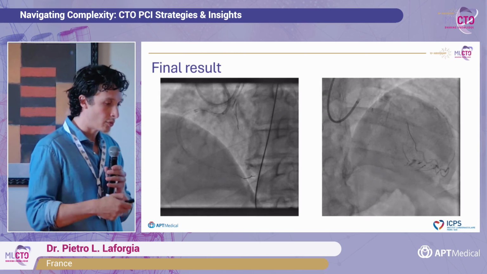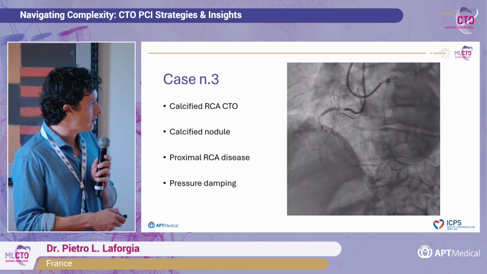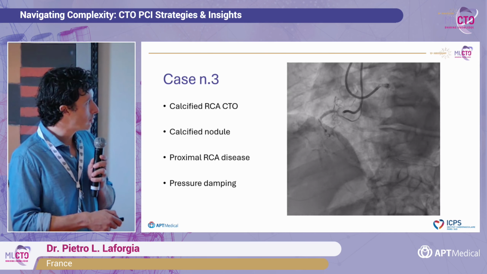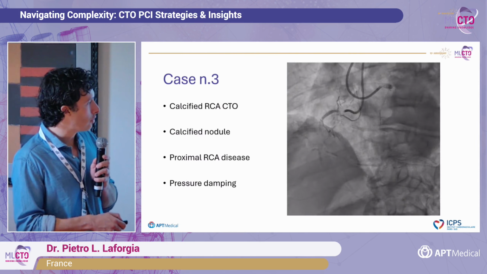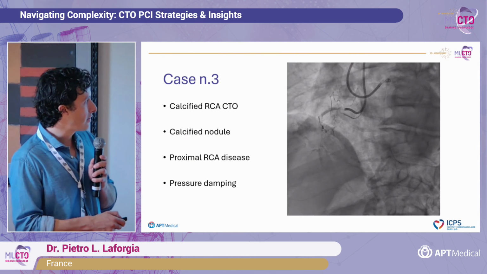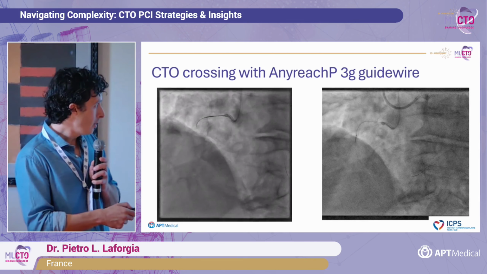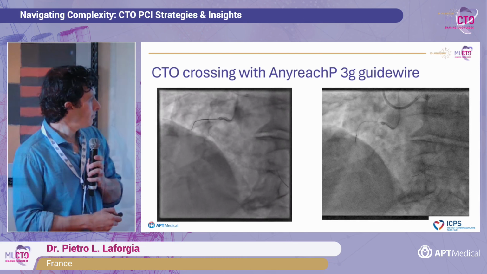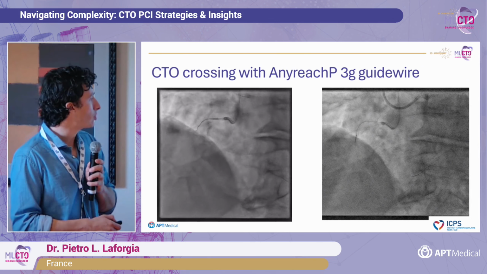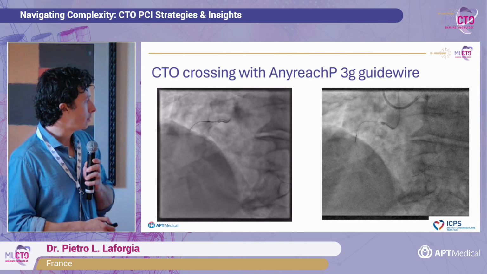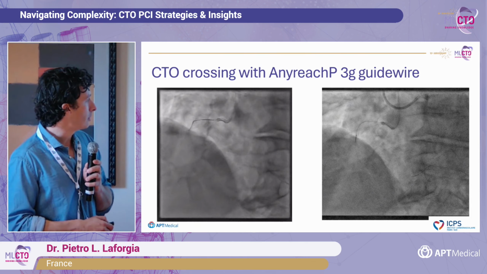And I'll show you a case I did with the combination of the material we talked about so far. You can see this was very calcified again, a calcified nodule CTO, retrograde option. We can see there's not much. So we really wanted to achieve the case antegradely, and there's a lesion in the proximal part. So we took an Elong again. I took an Elong with an NERHP guide wire, which is a polymeric hydrophilic wire, which we'll probably talk about a little bit later in the presentation of my colleagues.